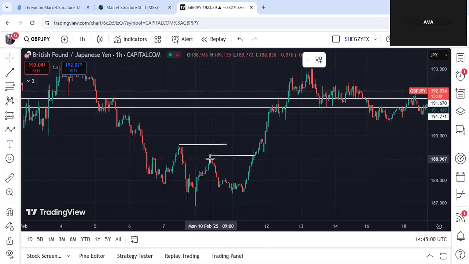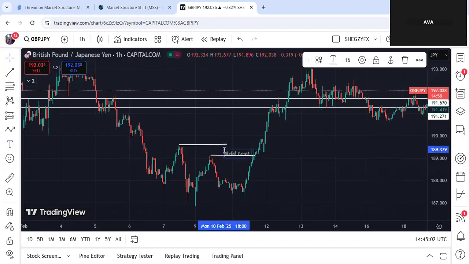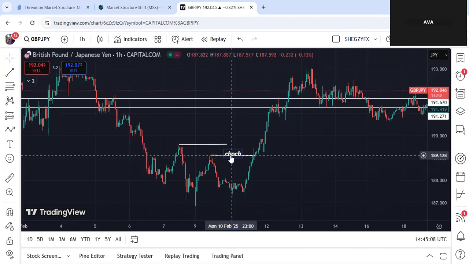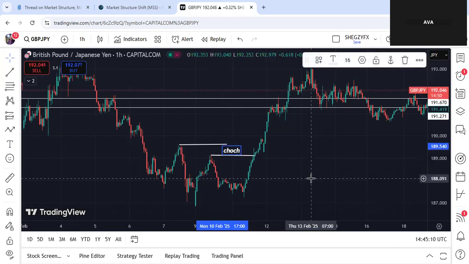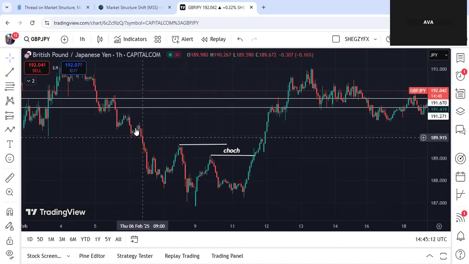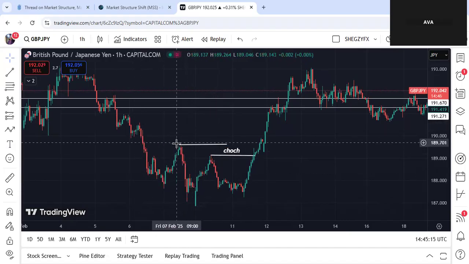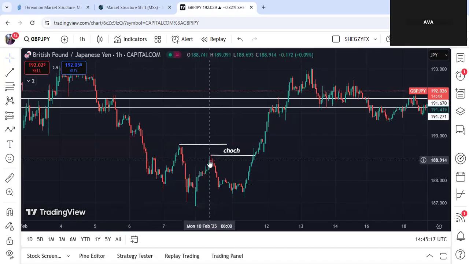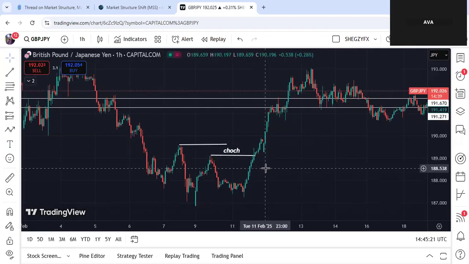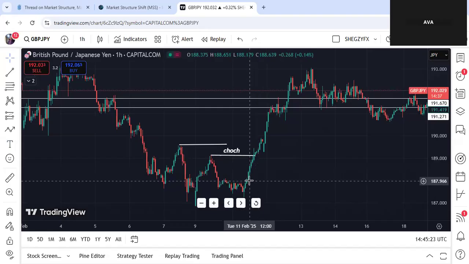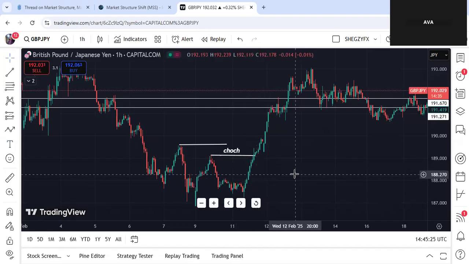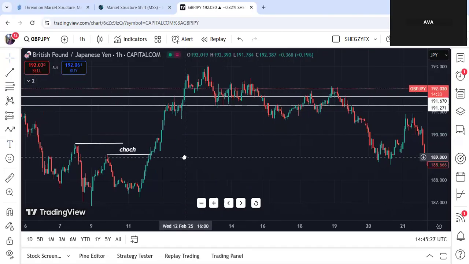From down to up, you mean? Yeah, change of character. You know, I told you, you always guide your lower high and lower low. This is another previous one. So it broke this, so it has changed to uptrend. So there is an FVG here. So let's see, maybe the market will come there in the future or not.